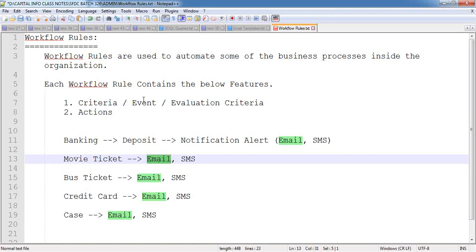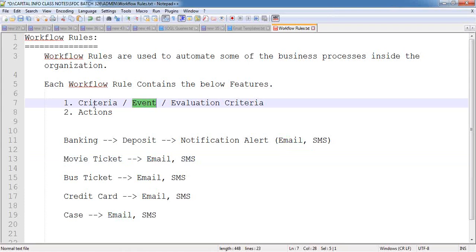The event, criteria, or evaluation criteria are all the same. What does this event indicate? An event is nothing but an occasion, a situation when the workflow rule has to be fired. When you want to fire the actions, we can indicate that with the event.